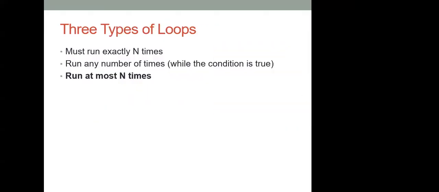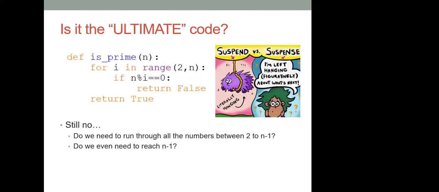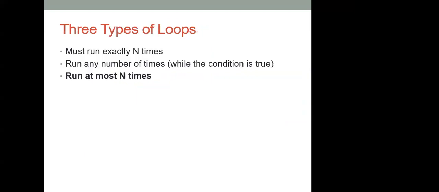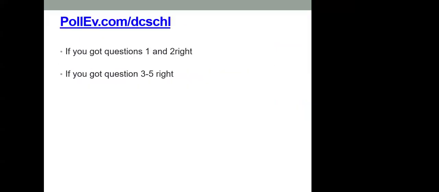I keep you in suspense, and there's 3 types of loops. Why we say that is because for this one, we can skip any time when we already find the answer that the number is not a prime number. I only need to check that it's a prime number when I make sure every number between them is not divisible. Otherwise, if I find any divisible, I can just return it. Okay? Another quiz.